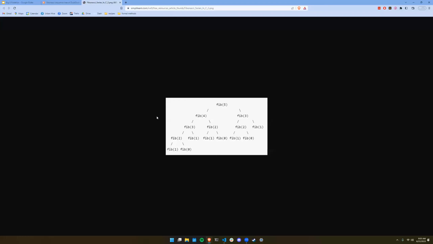So the reason why it grows so poorly is that to compute Fib 5, I do 4 and 3. To compute 4, I do 3 and 2, 3, 2, and 1. And at the end of the day, I end up recomputing certain things over and over and over again. So I'm doing Fib 0 twice, Fib 1 three times, Fib 2 three times. If done this way, and as we'll explore, there's a better way to do it, as your number goes up, you're creating a bigger and bigger tree.